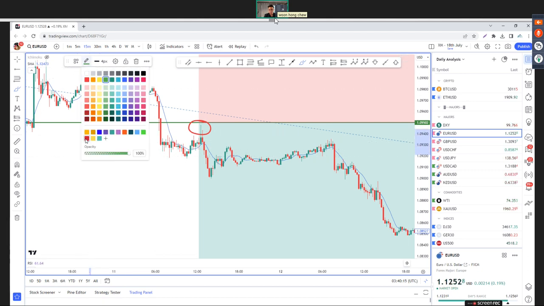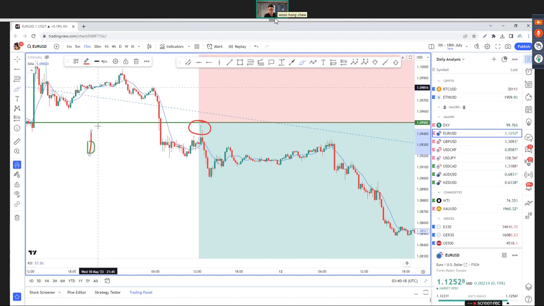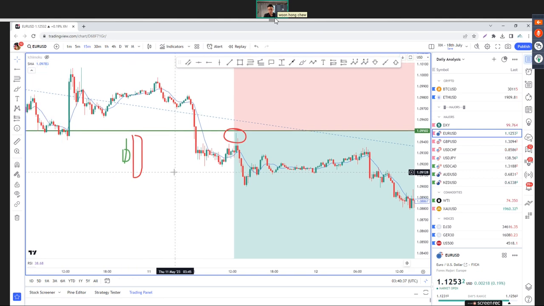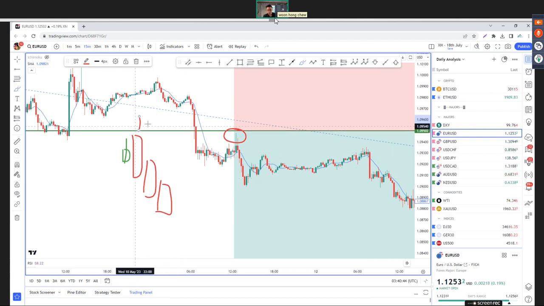So a bearish engulfing candle would be a bearish candle eating the smaller candle. This is one of the very basic strategies that I was using during my early days of trading. So yes, there will be many bearish candles. The candle you have to look at would be this one, this bearish engulfing candle above the SMA.